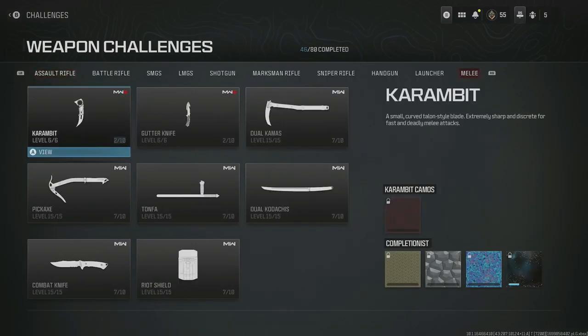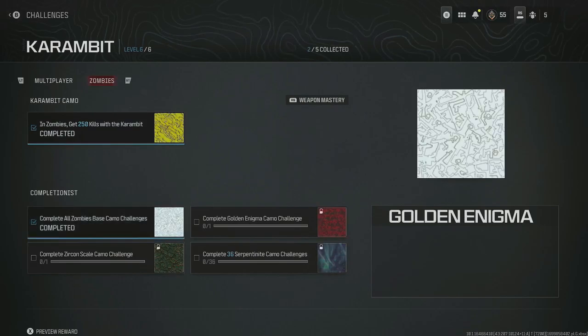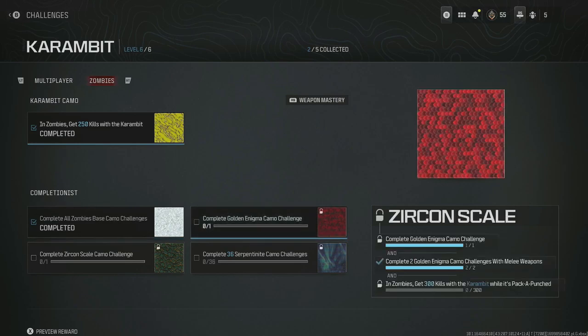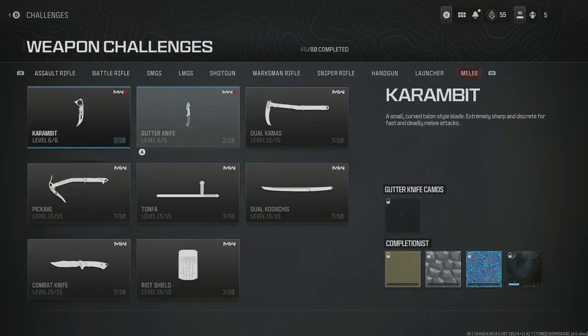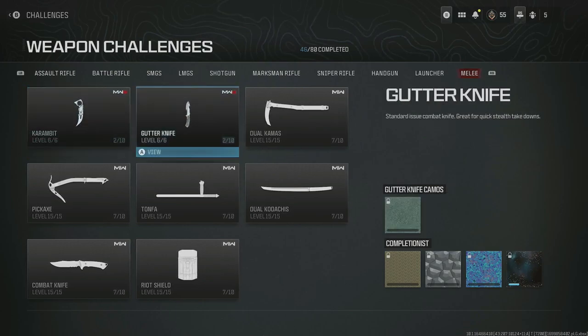So now I've got all the gold. I've got all the melee weapons gold. I need to get 300 kills now whilst the weapons are pack a punched. I want to start from the list, from the back again. But look, since these are the Modern Warfare 3 weapons, when you go on the Modern Warfare 2 melee weapons, it kicks you back to the main menu.